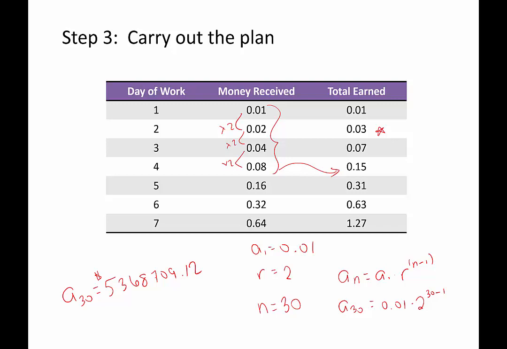You still want to go for the $1 million? Look at this. On the 30th day, Bill Gates is going to give you $5 million. Now, that's great, but that's not all. That's just the amount you receive on the 30th day. Don't forget, you also received half this value the day before and a quarter of this value the day before that. So the question is, how much money do you end up with in total?